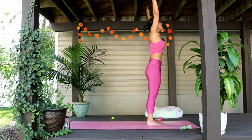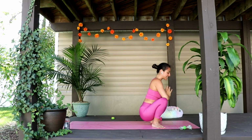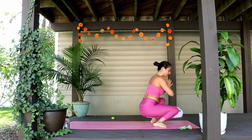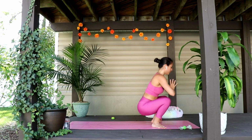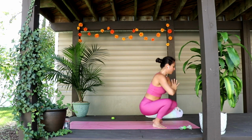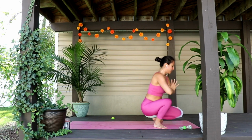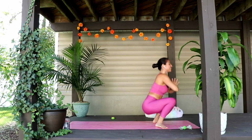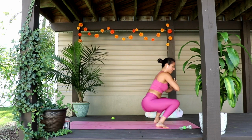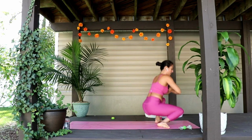Inhale, arms lift. Bring your heels in, toes out. Exhale, down into the malasana. Same thing we did on the other side. So knee to center, in, out, in, out, in, out, in, out. Let's go. 10, 9, 8, you got it. Squeeze. 7, 6, 5, 4, 3, 2, and 1.